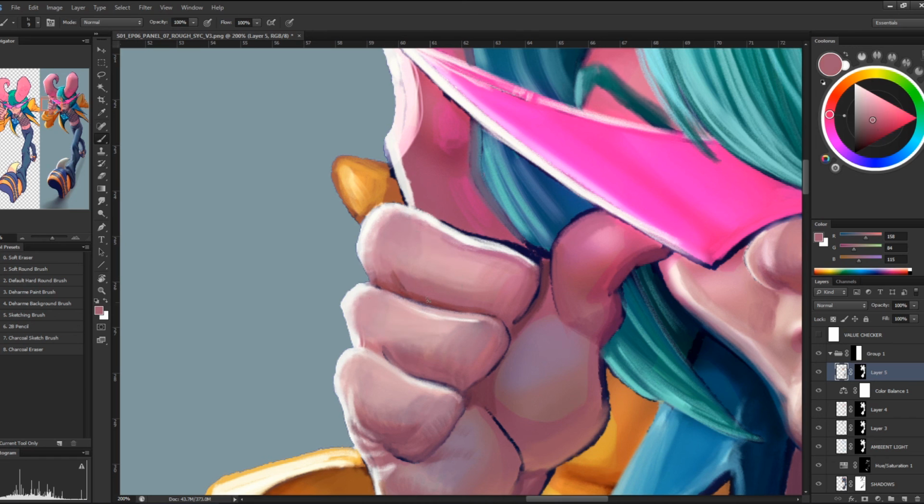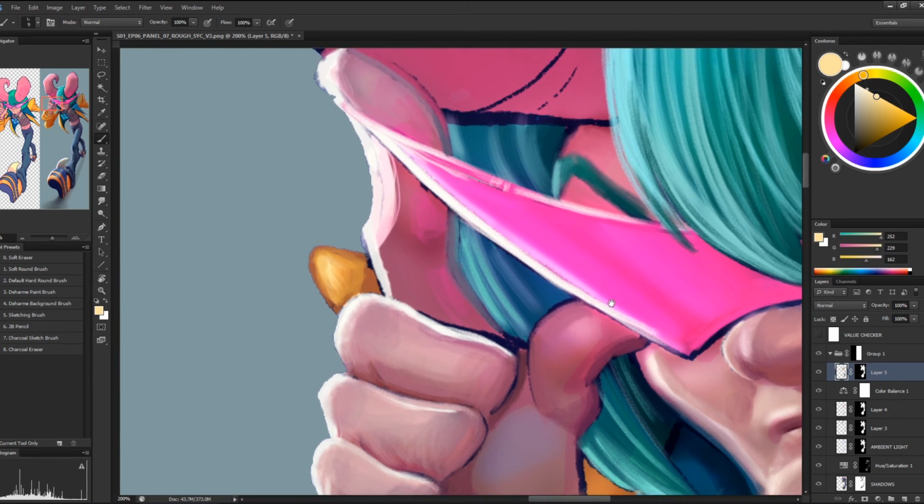Where the fingers get close to each other, usually it gets very warm in that area, so that's why I'm saturating it here, because the light bounces around and it picks up that blood, or is influenced by the color of the blood, and so you get subsurface scattering, and the colors influence one another. They get more vibrant. So, there's that.